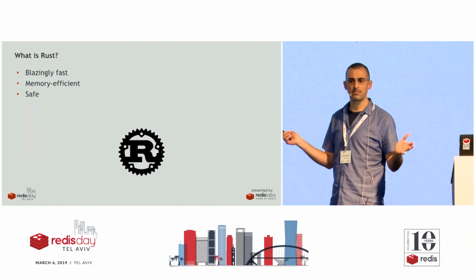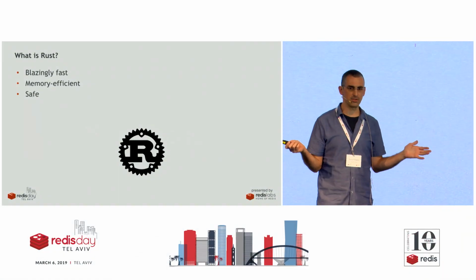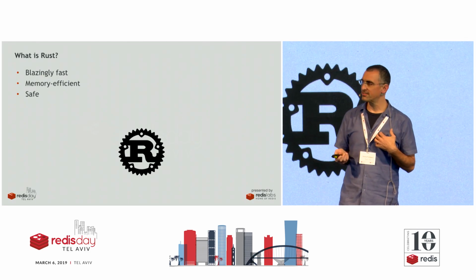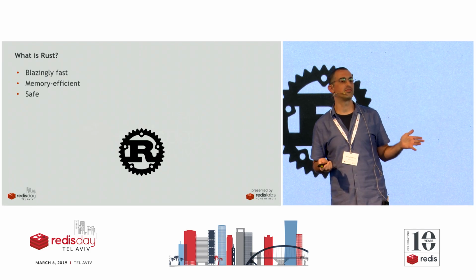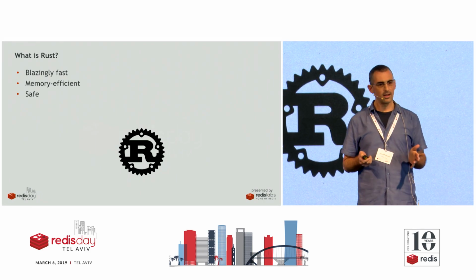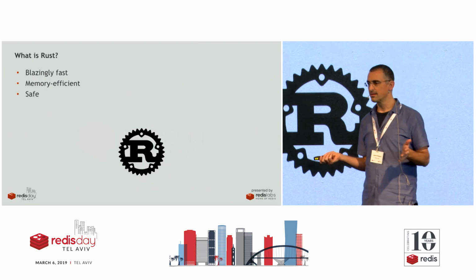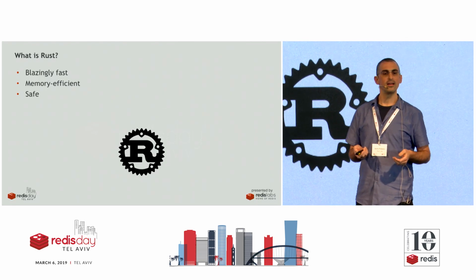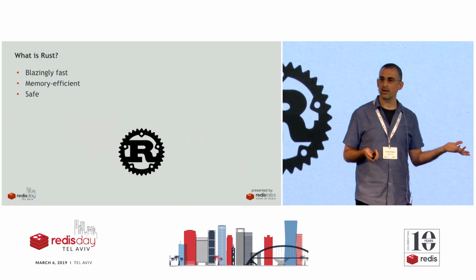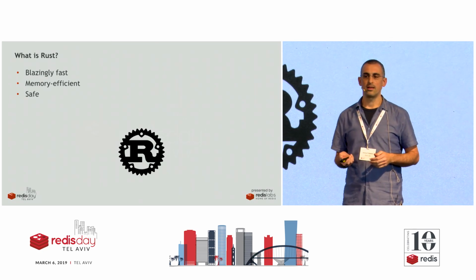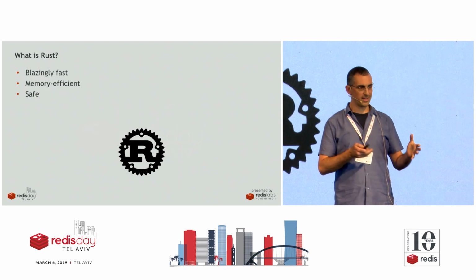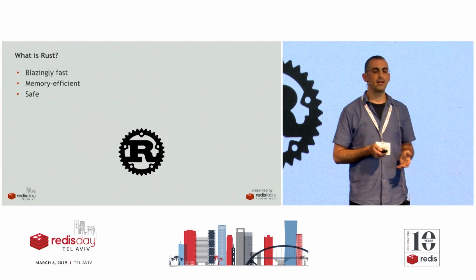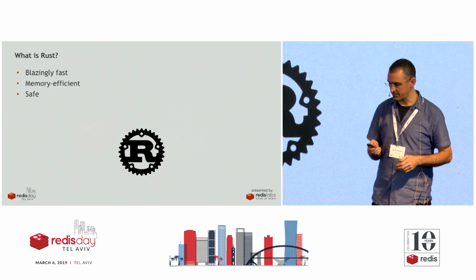We'll first talk a bit about what Rust actually is, which Loris didn't get into. Then I'll talk about why Rust. Why do I personally think that Rust is a great idea for writing Redis modules? Then we'll see a bit of Rust syntax. You can't diss something without first seeing how it looks, right? And finally, I'll show you the work I've been doing at Redis Labs as a side project for creating a toolkit to easily write Redis modules in Rust, so you don't have to do all the hard work yourselves.